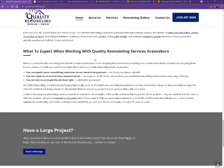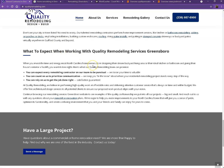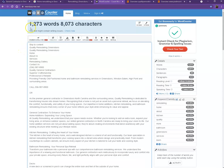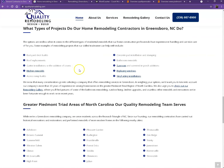One thing I can tell you right off the bat is that Google loves content. Google would like to see a minimum of 1,500 words on a homepage. In addition to this, the more content you have, the more you look like an expert in Google's eyes. So if you want to beat out the competition, you really would like to have 1,500 words or more. So let's do a quick count just to see how many words you have on your homepage. All right, so currently you have 1,273 words, which is actually a good number. However, we're still quite behind our goal of 1,500 for us to be considered by Google as a trustworthy website.